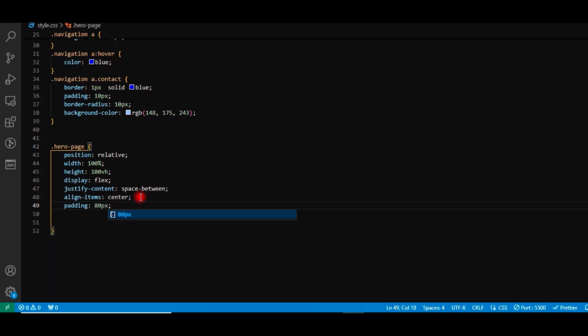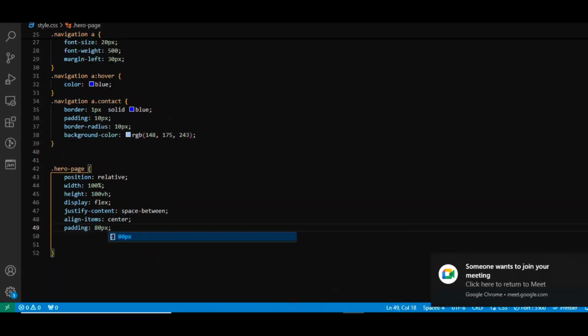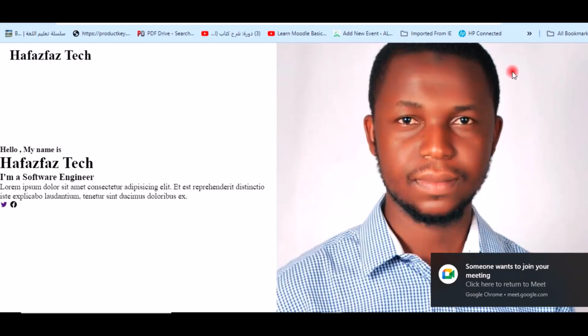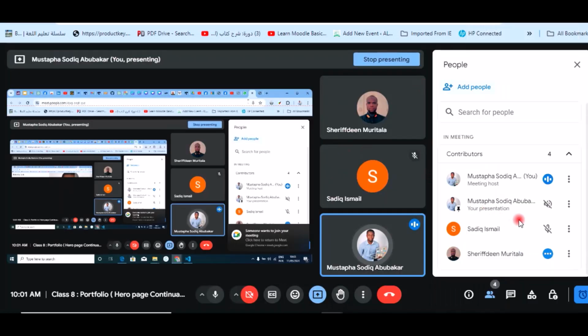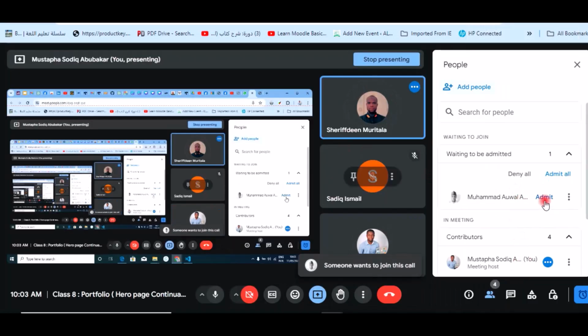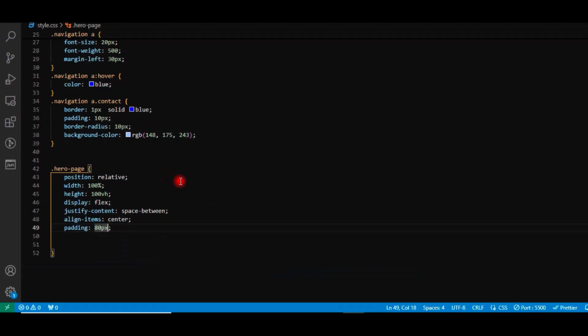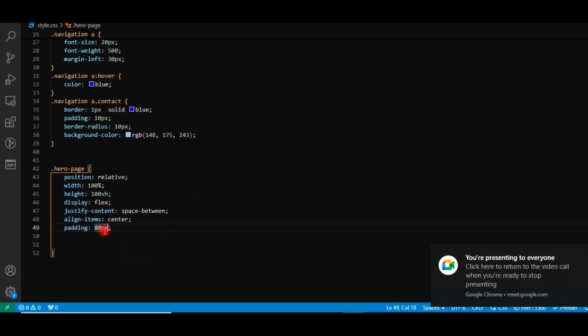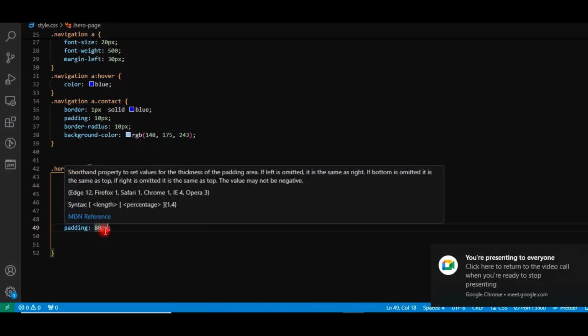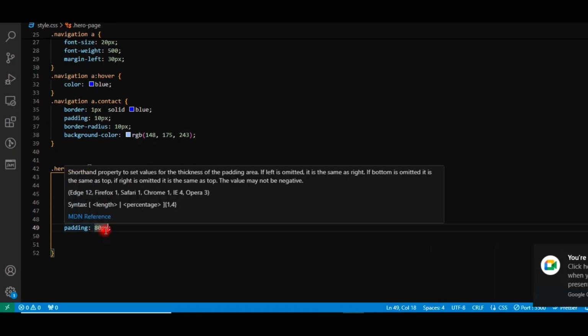Before that, padding, margin, border have 4 values, and the values are top, right, bottom, left. Once you specify one value, it means you want the padding applied to all the sides.